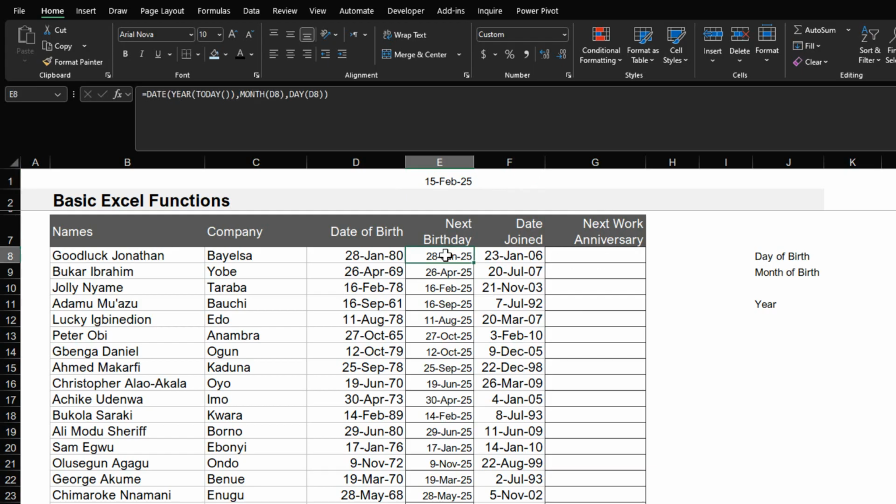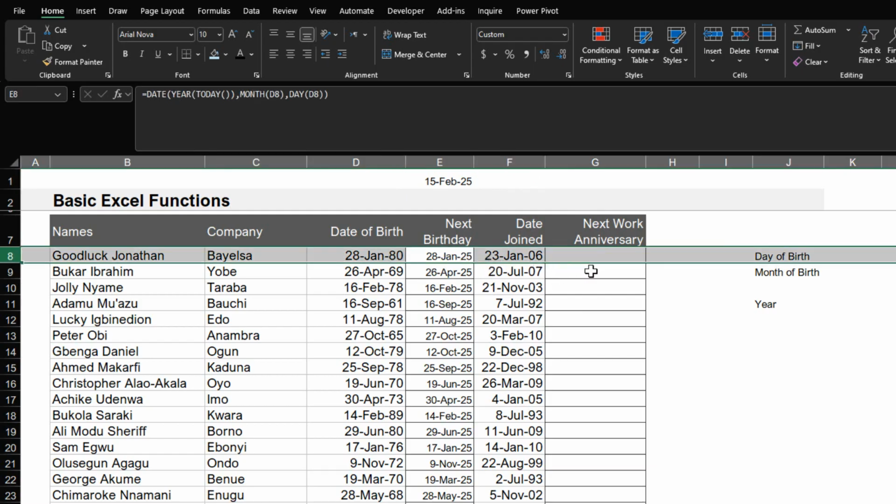What that means is that for this particular guy, his birthday this year has actually passed, and so for us to now make this fully dynamic and have a comprehensive solution, for any particular birthday that has actually passed within the current year, we want this to switch their birthday to the next year.